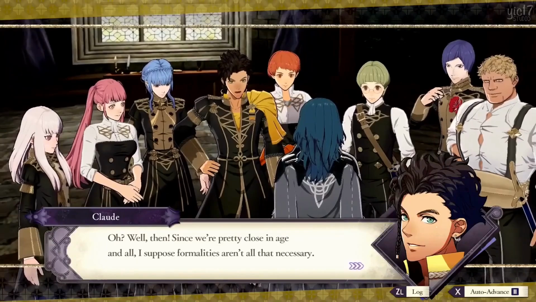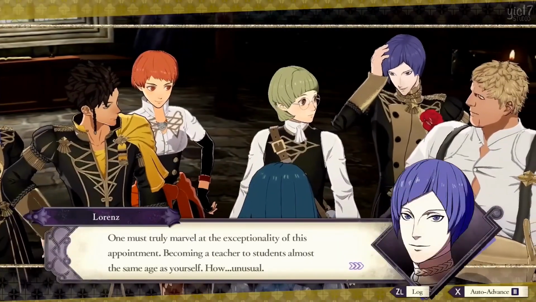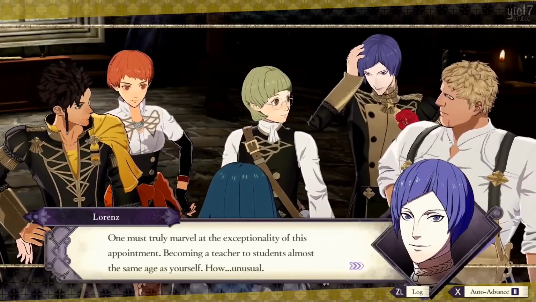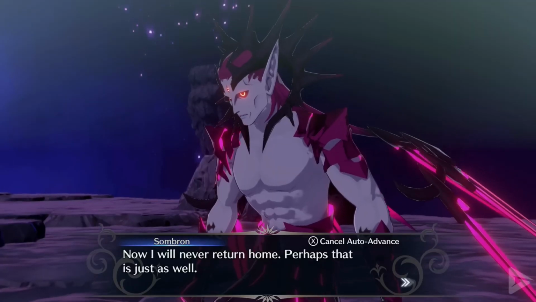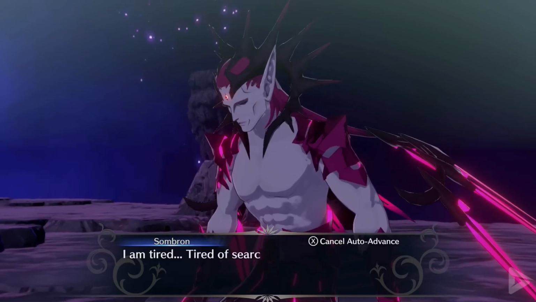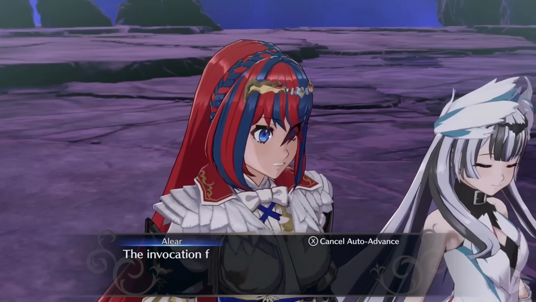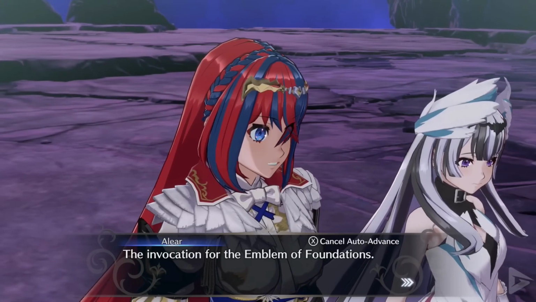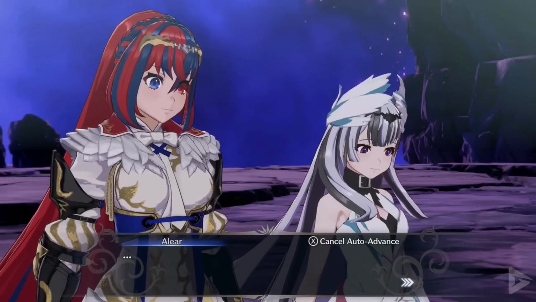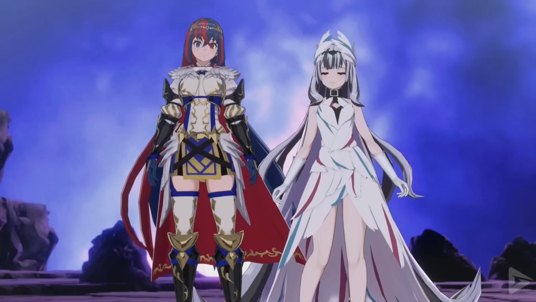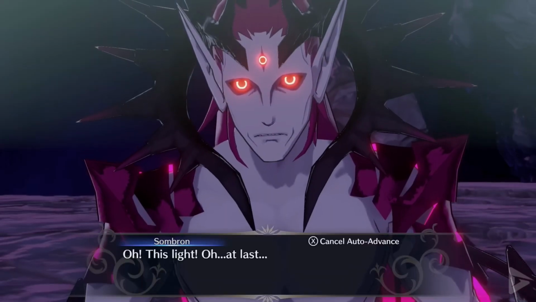To be completely honest though, there is one scene that sticks out to me, and it comes in one of the final scenes of Engage. Sombron is dying, and Alear gives them the chance to see Zero Emblem one last time, an emblem that we don't even know the identity of. After Alear convinces Sombron to say the invocation one last time, we cut to a perspective shot for Sombron as a white tint surrounds the edges of the camera. After that, he dies in peace after he thinks he's seen Zero Emblem.